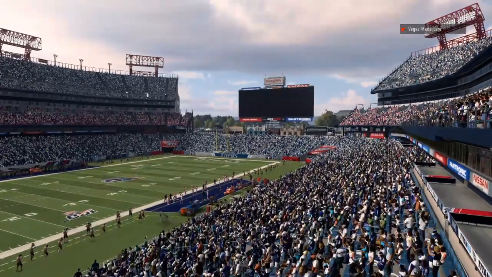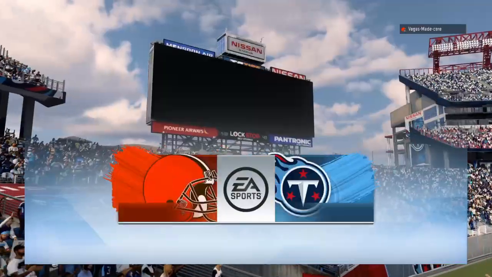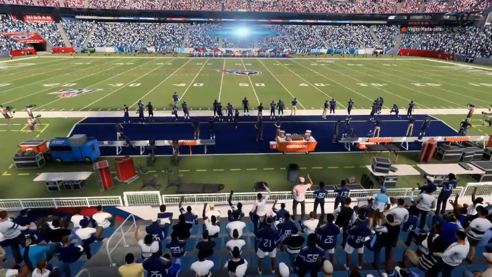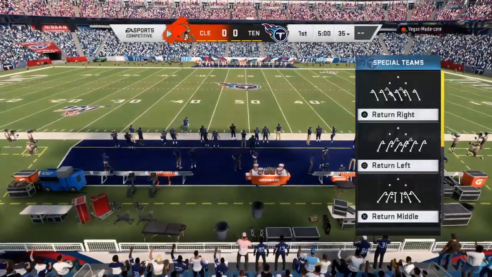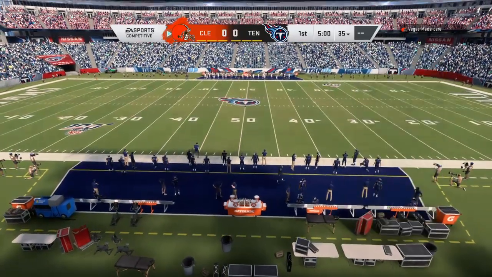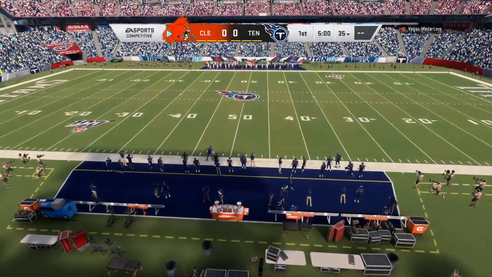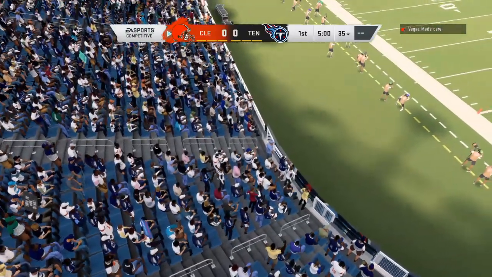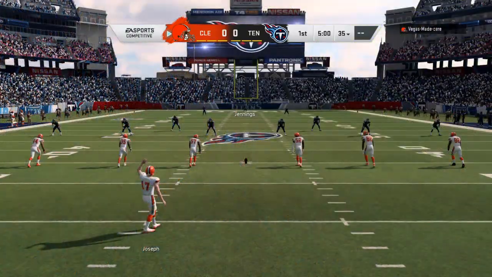The NFL on EA Sports is in the great state of Tennessee at Nissan Stadium here in Nashville. The whole of downtown Nashville likely still reverberating with the sounds of the Titans taking the field a moment ago. They're ready for football as their Titans are set to match up with the Cleveland Browns.